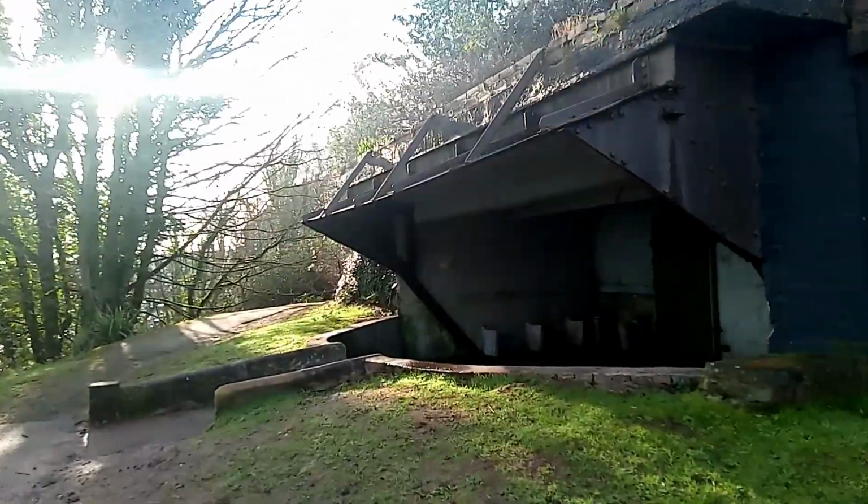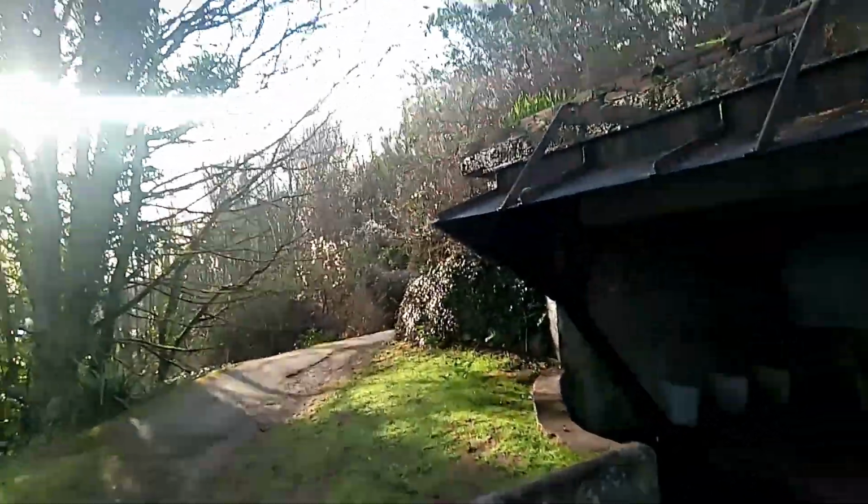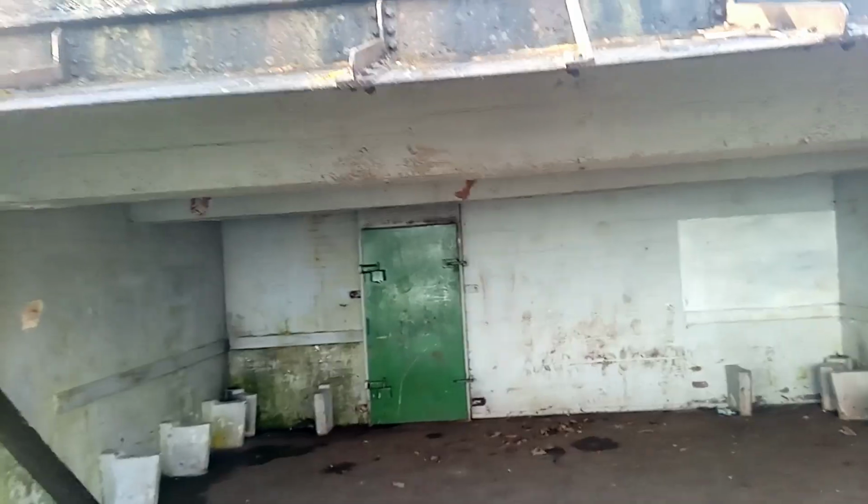But this one is a really good fortified area, because this one has this area here, which an old gun emplacement was here, but it also, go on, imagine trying to break through that lock. That's a hell of a lock, isn't it? Oh, two locks, two massive locks. Don't think people are going to be breaking into there. I think the Dad's Army people will be in there.